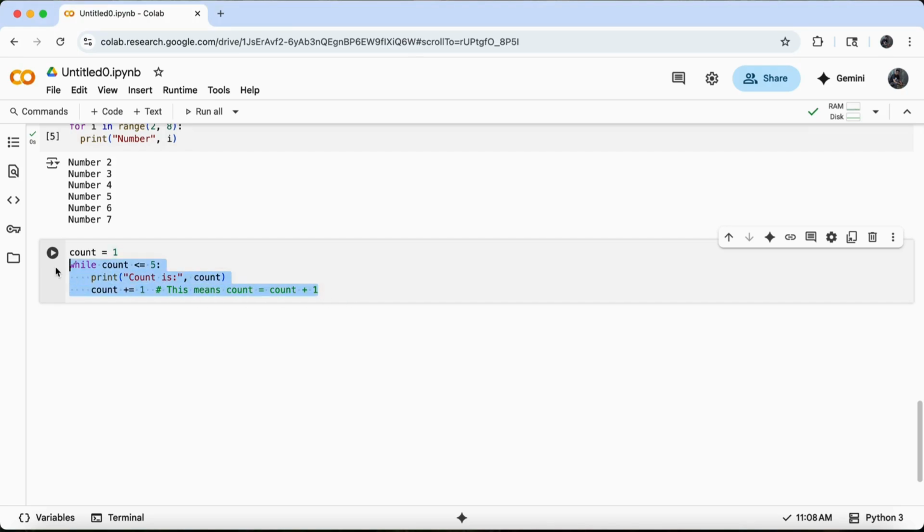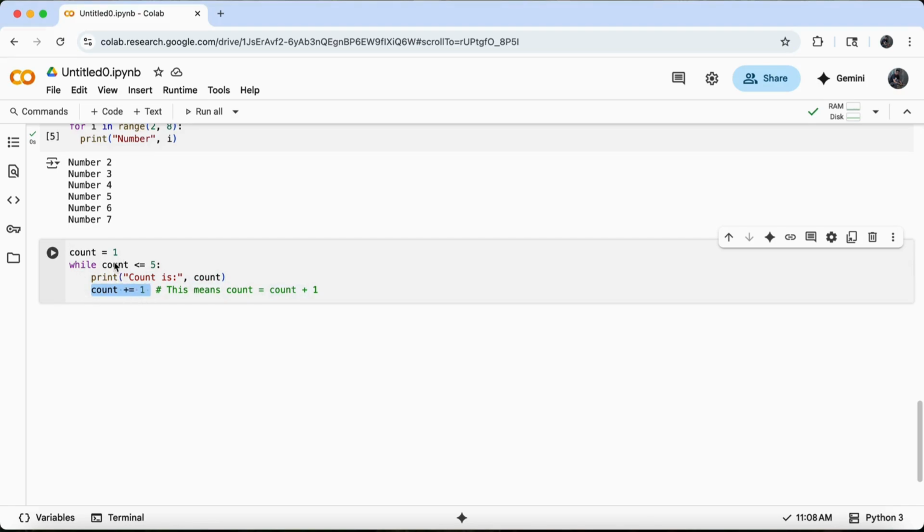Now this is my example where I have given a count of 1 and I am checking the condition using the while loop. Run this while loop until count is less than or equal to 5. Till then I want to continuously execute this particular piece of code. And what is this piece of code doing? It just prints count and then increases count by 1.